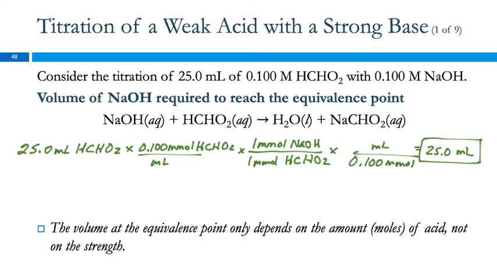Yes? I'm curious why the volume doesn't matter when Ka gives the amount of hydrogen ions that are actually dissociating. Well, the thing about the weak acid is there's this equilibrium, and as you add base to neutralize the ionized hydrogens, it shifts more, and it'll just keep shifting until it's all used up. Yeah, that's an excellent question.